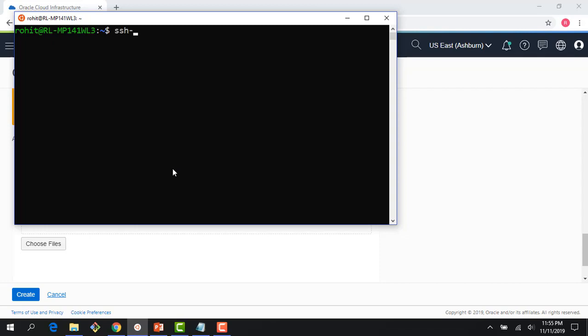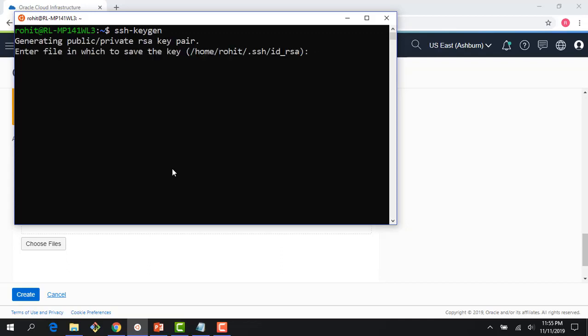So the easiest way to generate an RSA private-public key pair is by running this ssh-keygen command. I could have specified parameters like the algorithm I want to use. I could specify the key length. 2048 is the minimum, but I could go to 4096, all that. But the simplest way is to just run the command ssh-keygen.